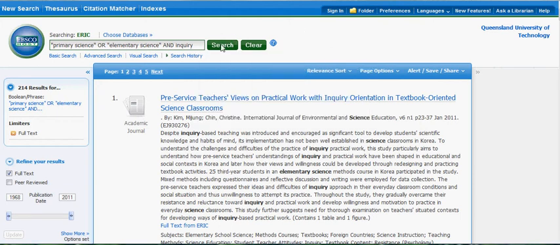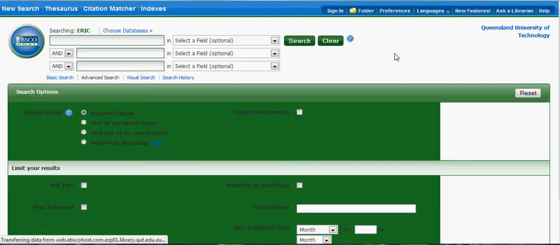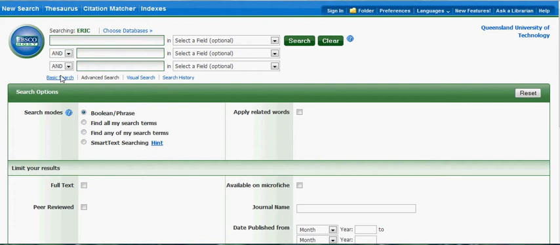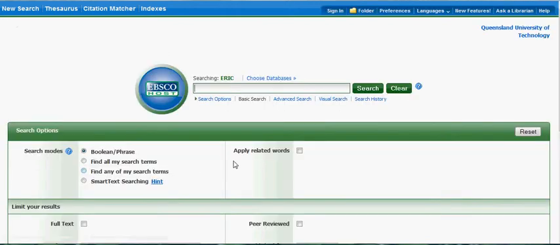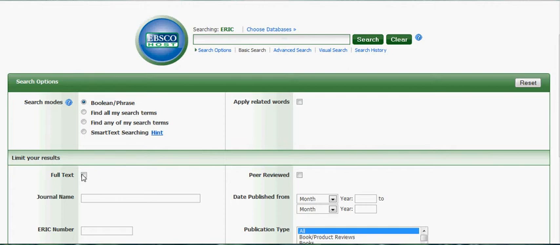Okay, so I'm looking at the ERIC database. I'm just going to clear it to get a new search because I've had a bit of a play with it already. And I am going to do a basic search. I'll still use Boolean phrasing and full text. And I'm going to type in a bit backwards from what I would usually do. I'll take that one up, but I'm going to use "or" because I've had a bit of a play and I've found that ERIC doesn't like to follow what I thought were the rules.